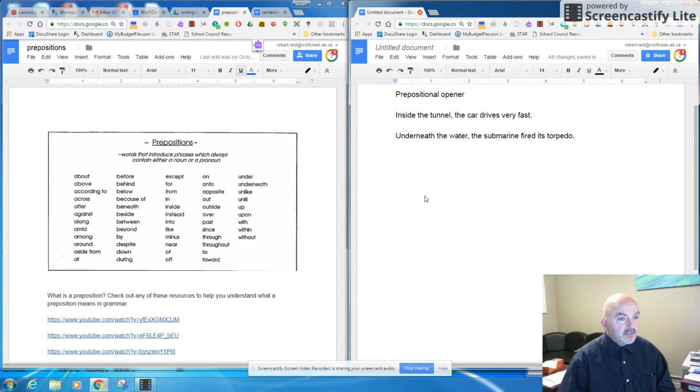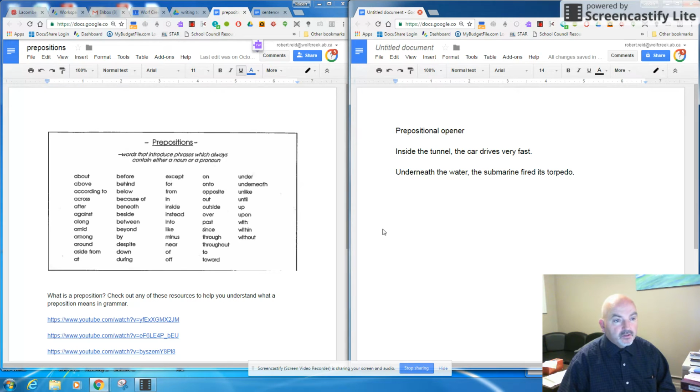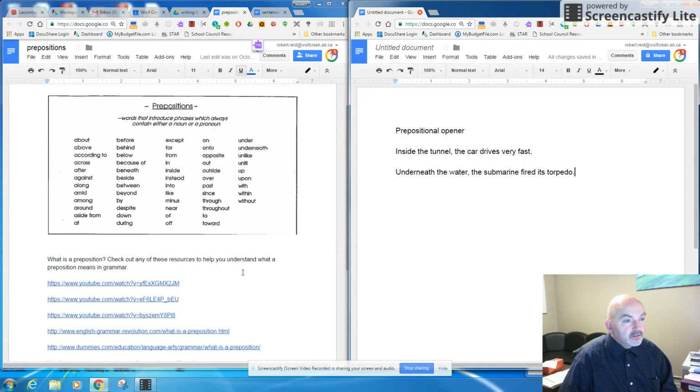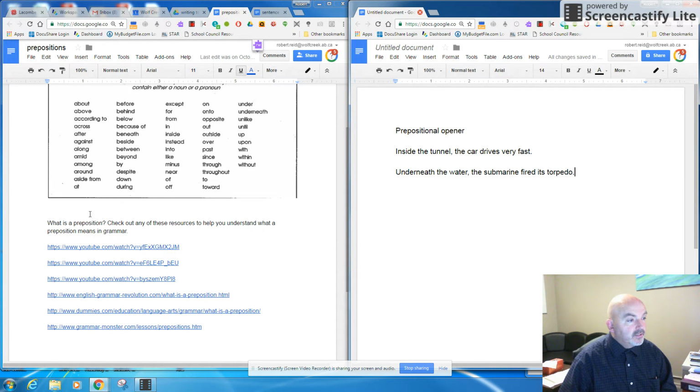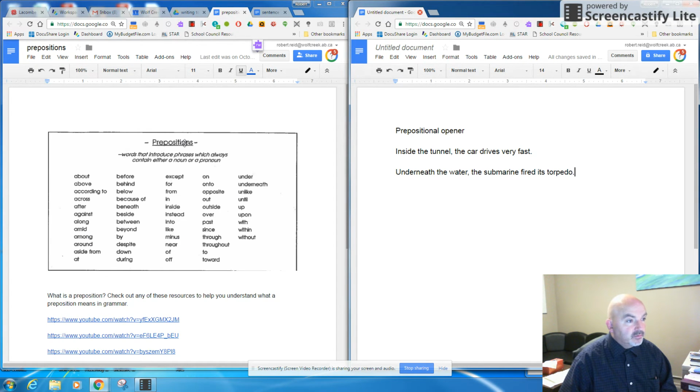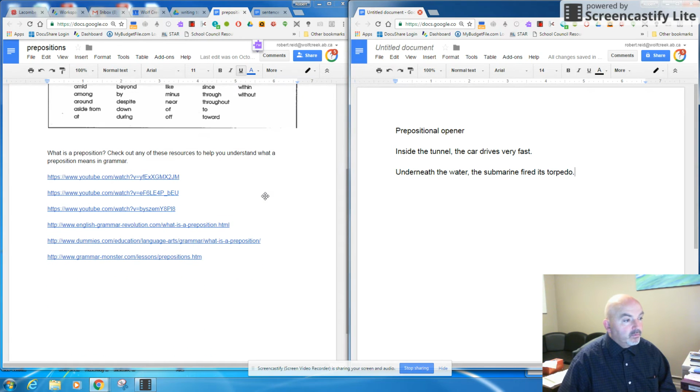So here's some examples of how you would use a prepositional opener in creating sentences that have variety. You can use any of these and come up with a sentence that makes sense. If you are still unsure, any of these resources on this page that I've sent you, prepositions, would work.